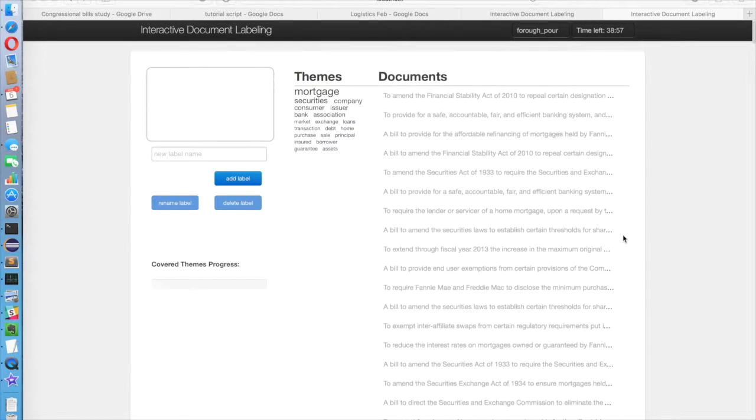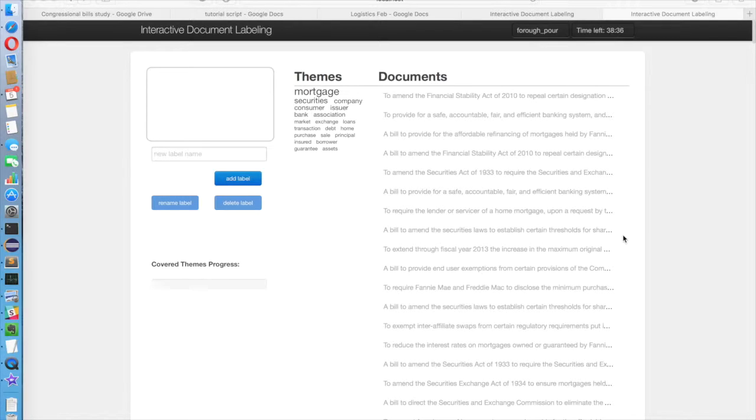Now, how are we going to sort these bills? We are going to sort them by assigning appropriate labels that explain the content of the bills to them. We won't have to assign labels to all of the bills, but to some of them. Then we will use the built-in system that automatically assigns labels to the other bills. So our job here is to assign good and appropriate labels to some of the bills.